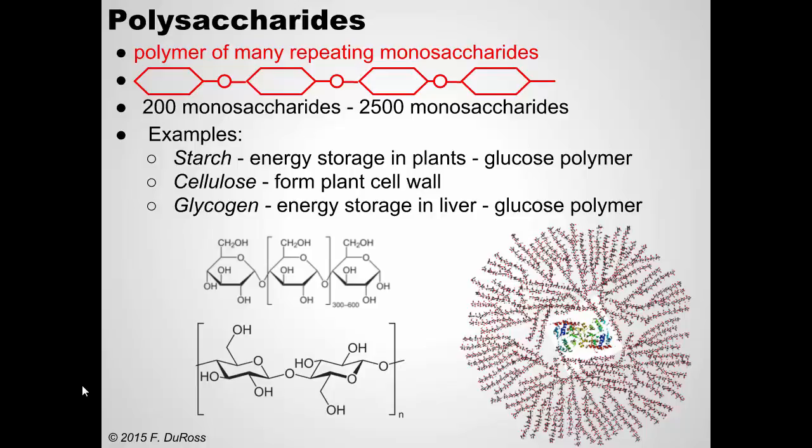Cellulose. Cellulose is another polysaccharide, and it's generally a structural polysaccharide. It's used to form the cell wall of plant cells. Okay? And cellulose is generally not digestible to us. What kind of things can digest cellulose? Any idea? Cows. Cows can, right? Ruminants can, they're called. And so there are special enzymes that break down cellulose.